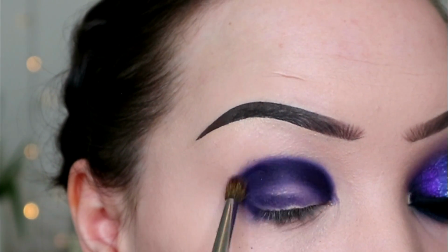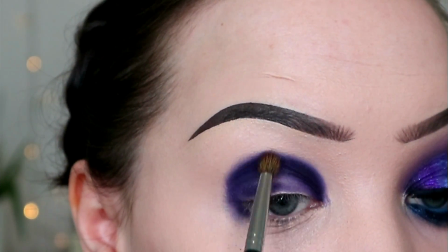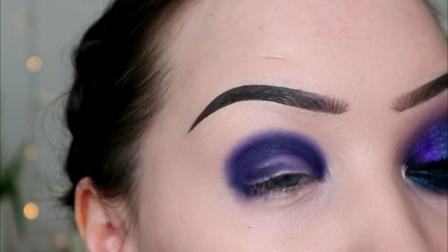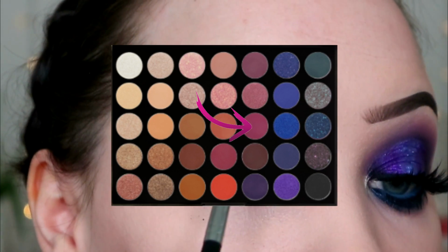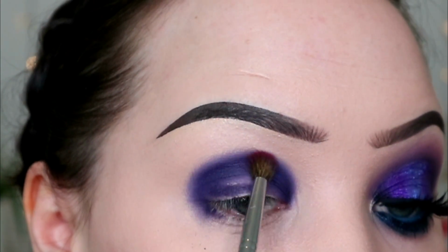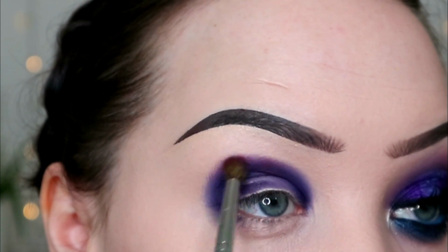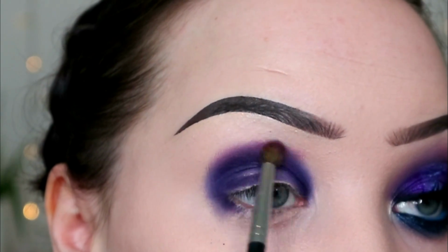Just to really start softening it, so when I go in with a slightly lighter colour, it is way more easy to blend. So now I've just really kind of softened that up. I'm just going to use the same brush, but now I'm using the shade Tryst. And I'm going to go kind of 50% on, 50% off, and just start blending this round the deep purple.